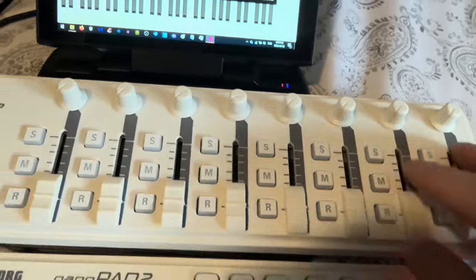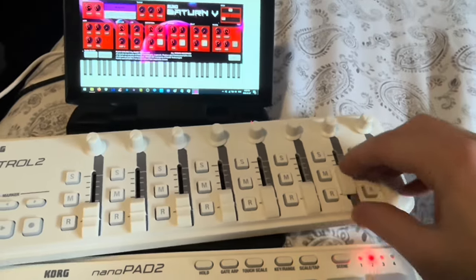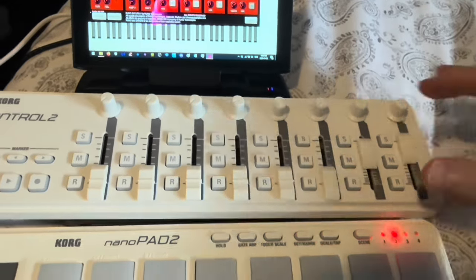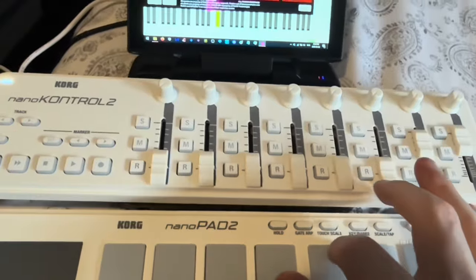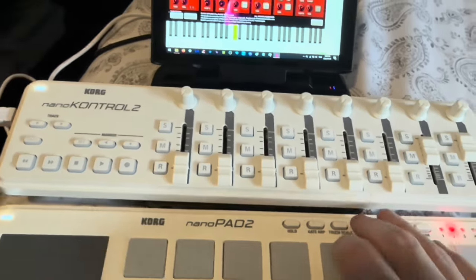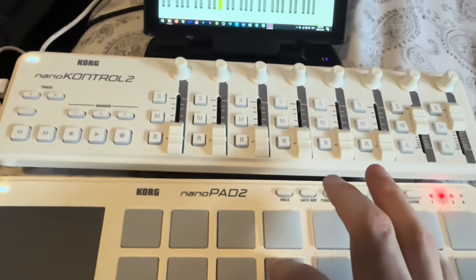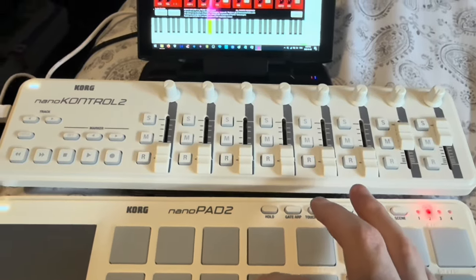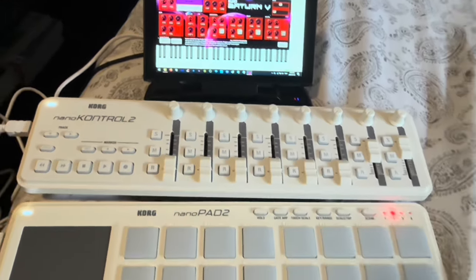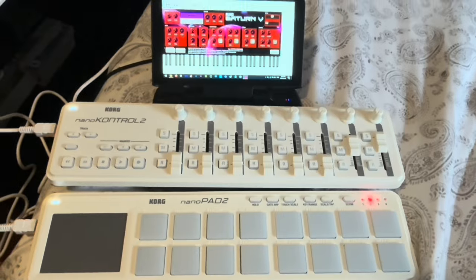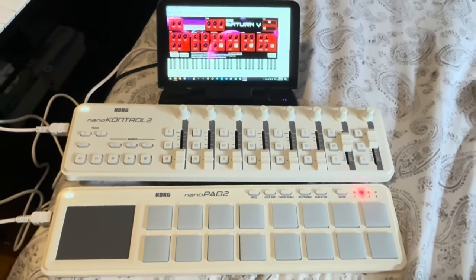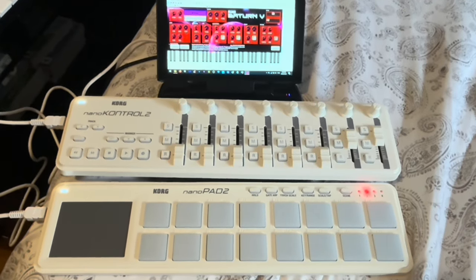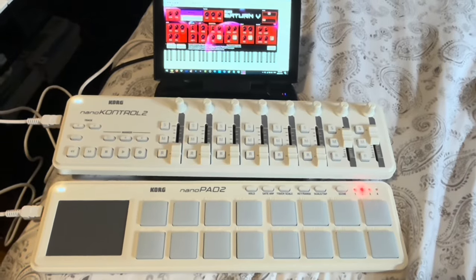Gonna turn on reverb here, and now I'm just gonna throw in a couple of sounds. So yeah, even with the weakest computer, you could still get Saturn V and Gem Club Equinox to work perfectly.